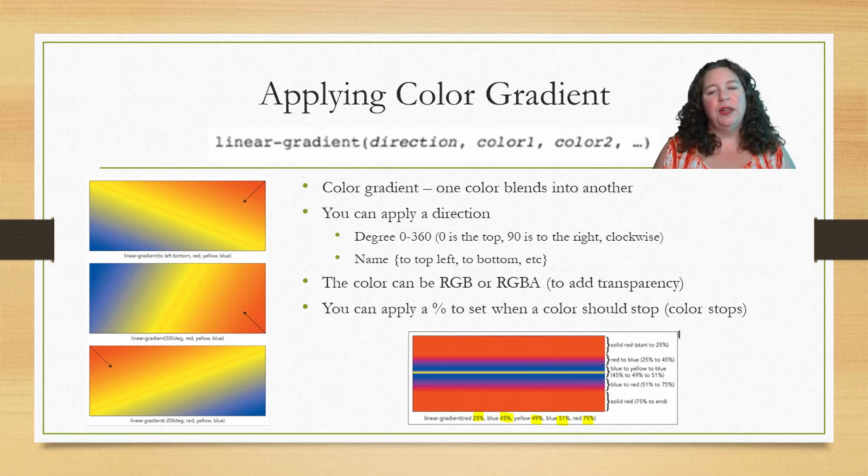And you can also apply a percentage at the end. So if you ever see a gradient with a third piece with a number at the end, the percentage at the end is where you want it to stop. You want the idea to either start at a number and then move its way through, or where do you want it to end? So in this case, the percentage is going to tell you where you want it to end. We're assuming that you started where the last one left off. So these are going to be our gradients. We have both linear and radial. So we'll start with our linear, move on to our radial.